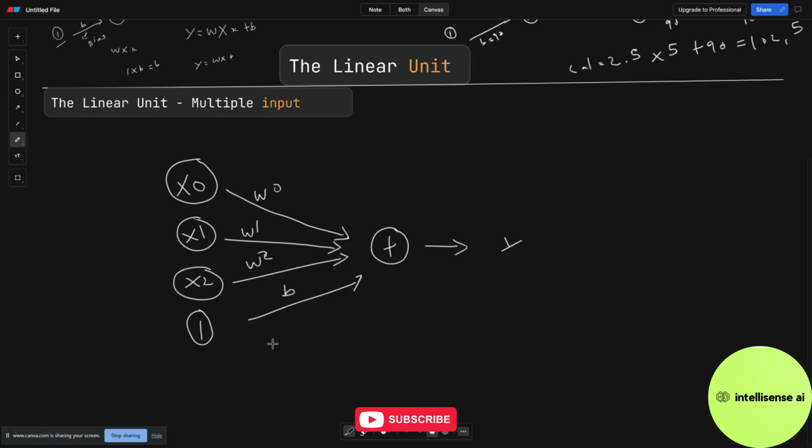The formula for this neuron would be: y equals w0 times x0, plus w1 times x1, plus w2 times x2, plus the bias, as you expected.